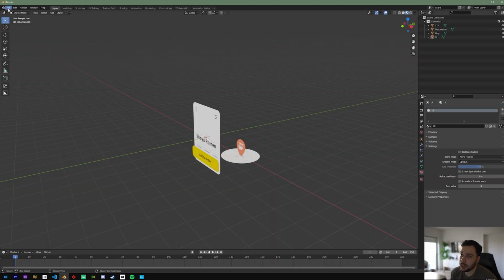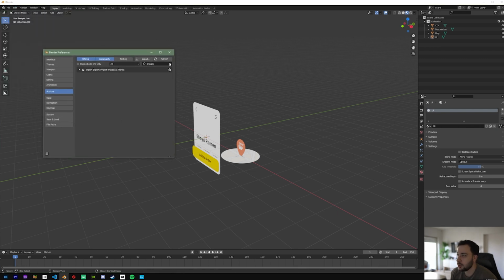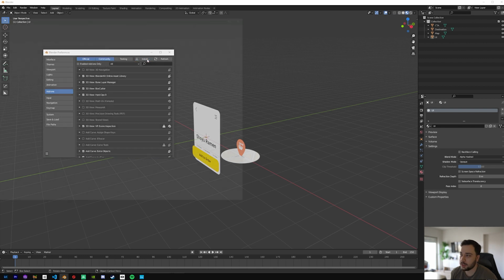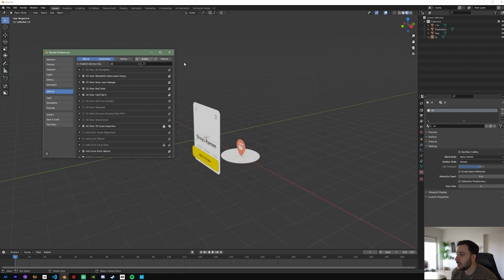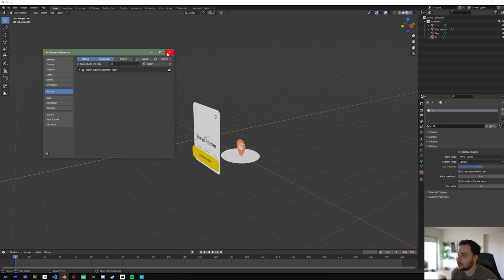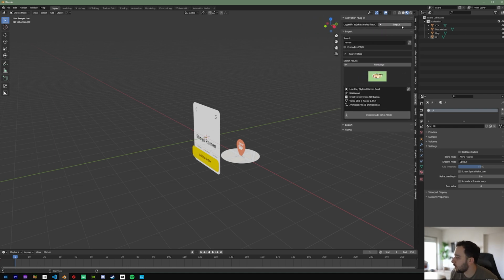It should download, and then go to File, Edit, Preferences, Add-ons, same as before, but instead of searching for it, we're going to click Install at the top right. Find that add-on, the Blender plugin master.zip, click it, install it, and make sure you install the zip and don't unzip the folder. You'll run into issues if you do that. And if we did that correctly, just type Sketchfab here to see that it was checked. We should be able to pull out this caret up here, this little triangle icon, and we should see Sketchfab as one of these options here.